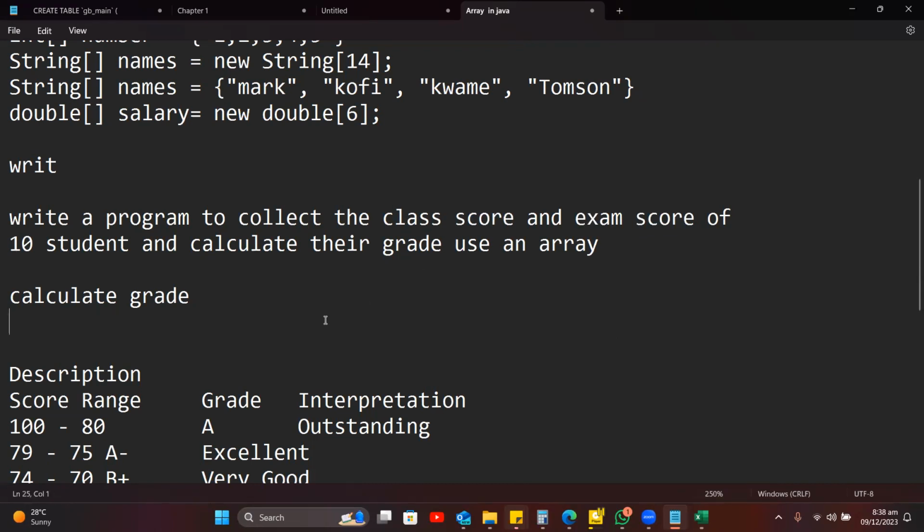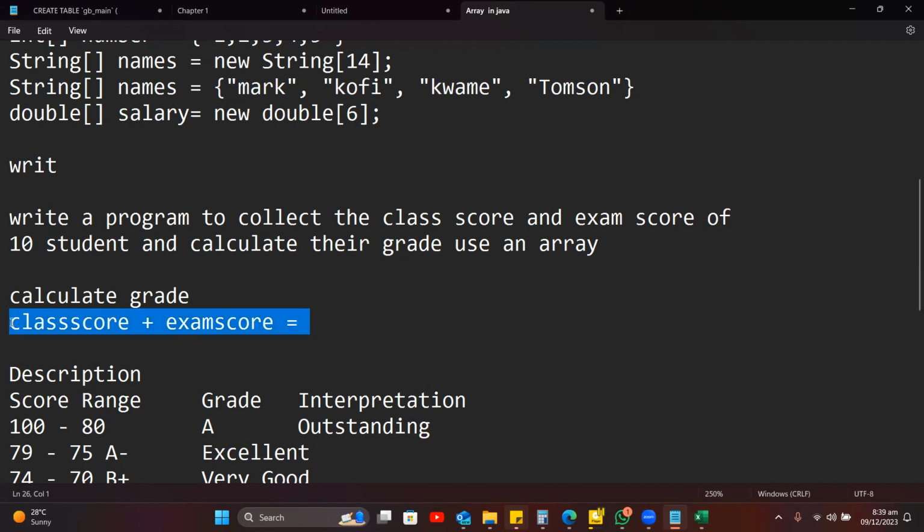I want to know specifics. Class score and the exam score. This will give you the total score of the student, right? Yes.